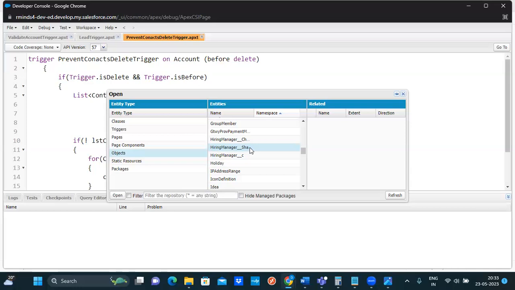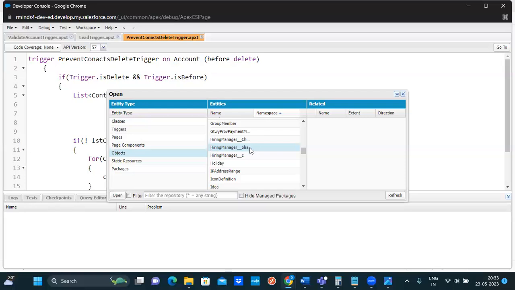If you don't find the share object here, don't get confused or panicked. That means the OWD setting is other than private, that is public. If the OWD setting is public, there is no concept of sharing, because it's already shared with everyone in the org.